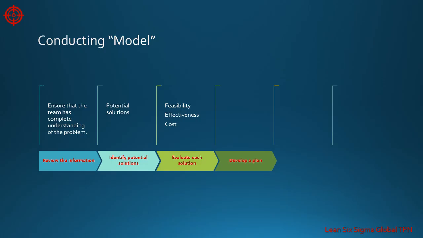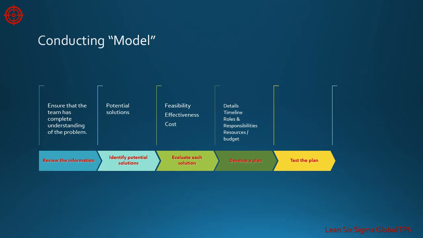Okay, and then develop a plan based on the evaluation of each potential solution. Develop a plan for addressing the problem. This plan should include details on the selected solution, implementation timeline, roles and responsibilities for team members, and any necessary resources or budget. Okay, and then we test the plan.